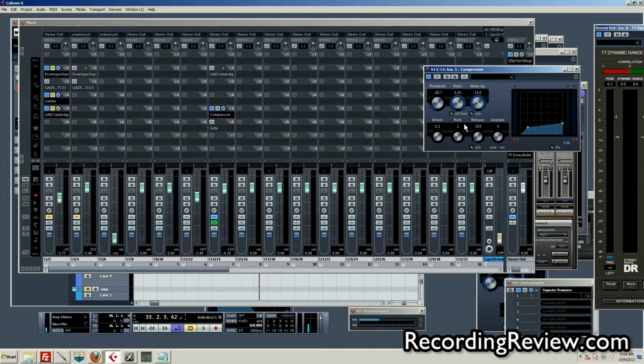Now, playing with the release here is going to make or break this sound. And I set it on 104 because that really made sense to me. If you crank the release up too high, the compressor hangs on too long, and you never get that suction in there. But release too fast, and you won't hear the suction either because it just kind of mushes up. I can show you guys that, but I want to remember that I'm at 104. So let's play with the release just a little bit and see what happens.